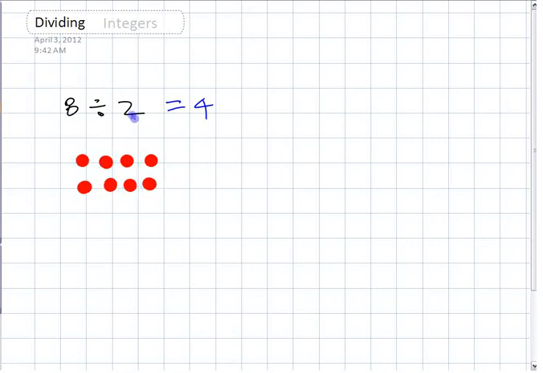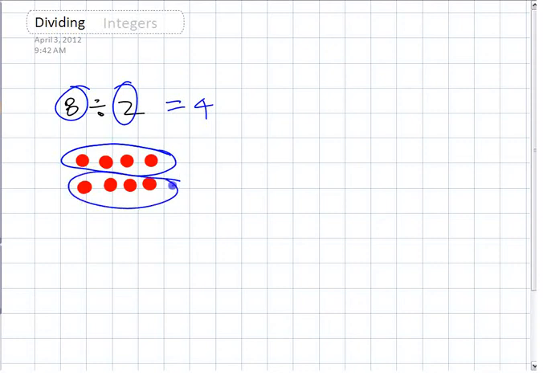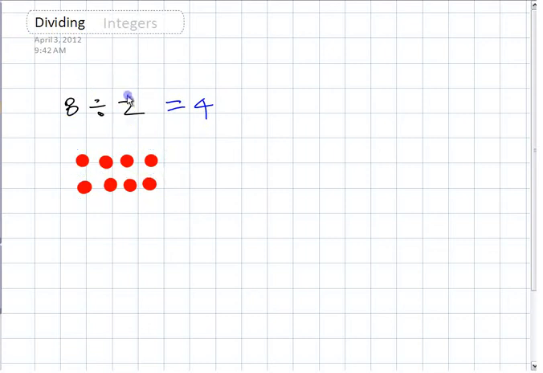The other way you learned how to model division was make this number into that many groups, right? Do you see the difference? This would be saying, if I made 8 into 2 groups, how many are in each group? There's 4 in each group, right? You can either say, how many of these fit into there? Or if you take this and make it into that many groups, how many do you have? Those are the two different ways to model it.